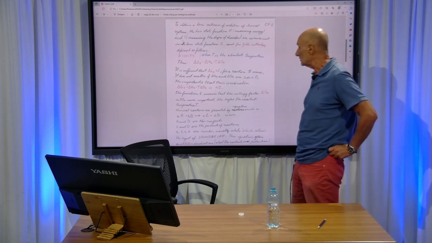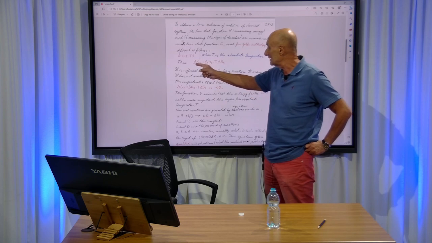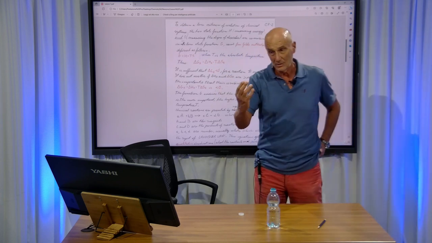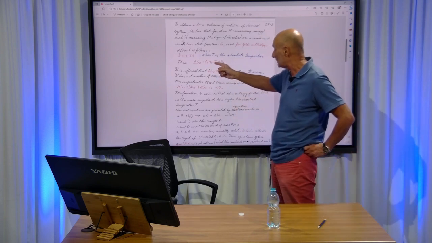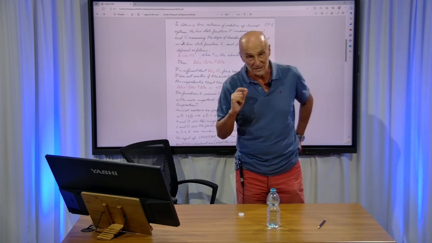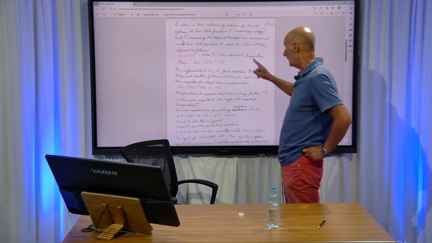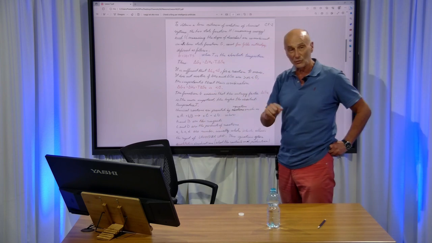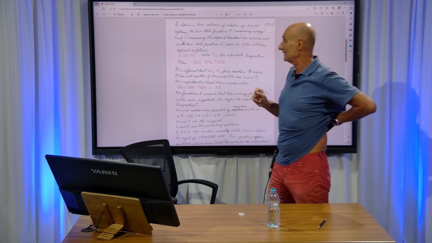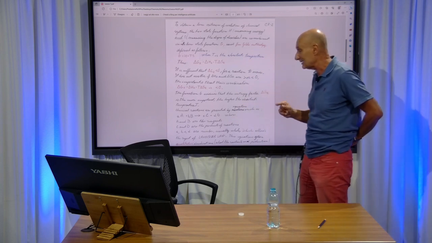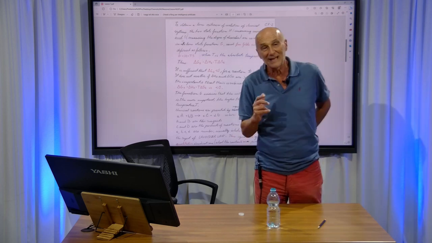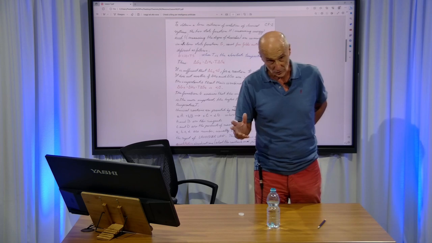For a reaction to occur, the value delta G of the reaction, namely the variation of the free Gibbs enthalpy occurring in a chemical reaction, which is equal to delta H minus T multiplied by delta S, must be lower than zero. It does not matter if delta H is positive or negative, or delta S is positive or negative. It is important that delta G is negative. If the combination of delta H and delta S is negative, it means that the reaction will occur.